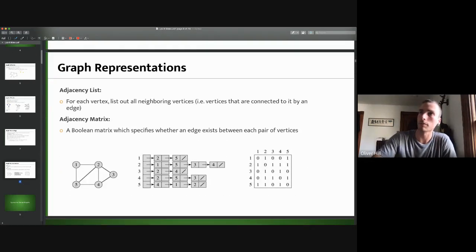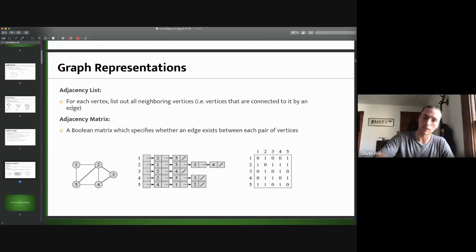Okay, graph representations on a computer are a bit different. You can't just draw circles and have lines between them, as I'm sure you all know after most of the semester. So we can have adjacency lists, where you have a vector, and it has a linked list or another vector coming off of it. Vertex 1 is connected to 2 and 5, here and here. Vertex 2 is connected to 1, 5, 3, and 4, etc.